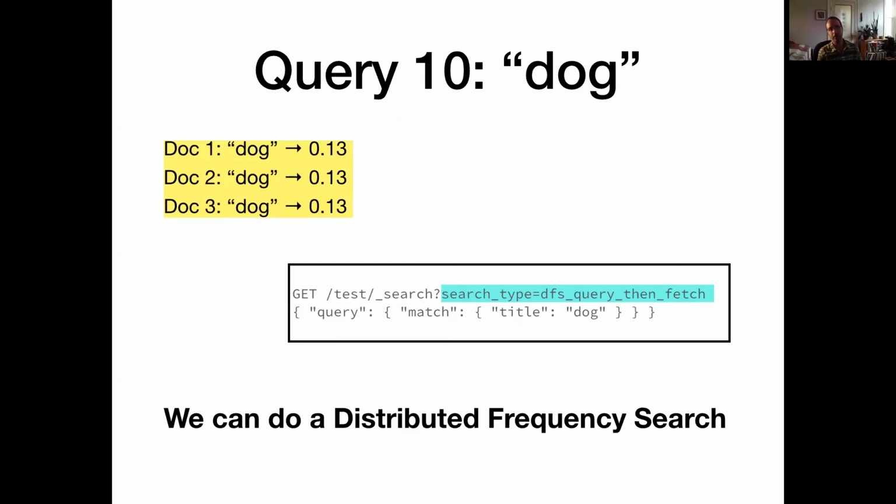Again, this is another reason why, when you're tuning relevance in a cluster environment, you can get results that are really confusing if you're not thinking about statistics being per shard. There's a question, why is this not a default? I'm actually not sure why it's not a default, but I would assume, as Kevin just said, there's a performance trade-off. It takes more time to go out to each shard and query the statistics than to just send a single query to each shard and let it do the computation, and then receive the results back from each shard and order them without having to do it in 2 steps.